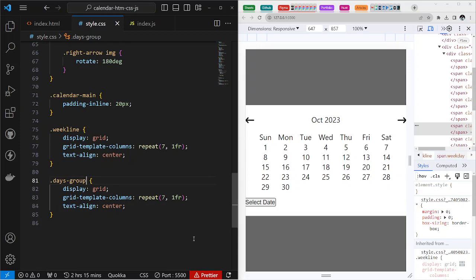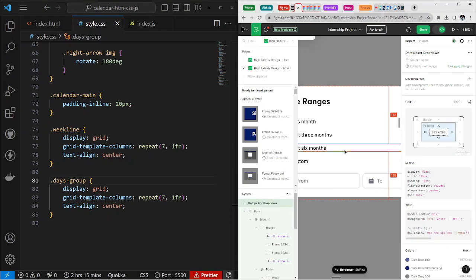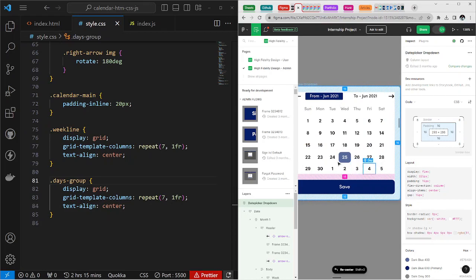We've got that going. All right. So now all we need to do is have a bit of padding on each of these, because if we look at this, for example, just looking at this 25 can tell you that each of the days has a padding.